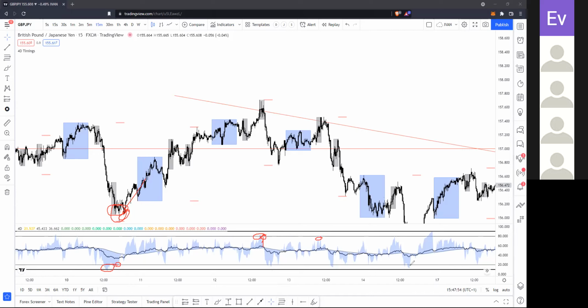For me personally, the best example is once price goes in, goes out, comes back, taps the demand level here, and goes the other way. Same thing goes for supply levels. Once price is inside of it, we do not take it. We wait for price to tap into it. This didn't tap into it, but if one of them taps into it, I would maybe look for reversals.